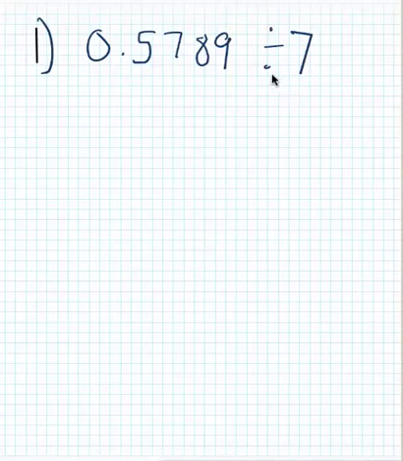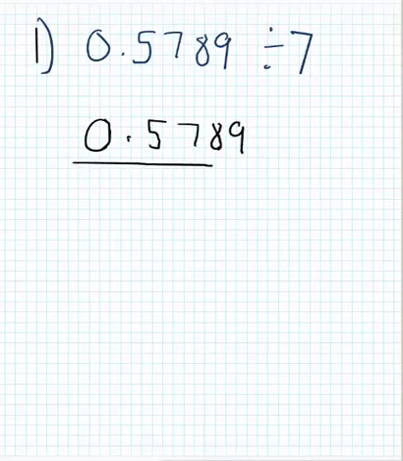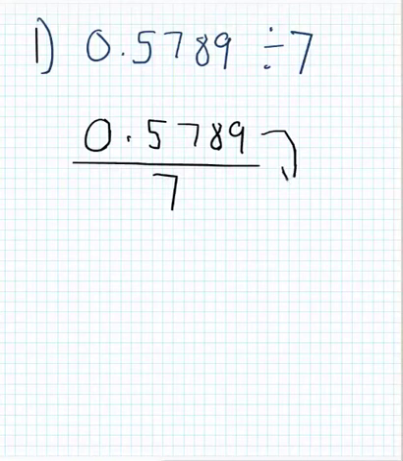So with our first question, we're being asked to divide a decimal with a whole number, 7. The first step, just to make sure you don't get confused, is write this in fraction form, 0.5789, and we know the fraction line, the vinculum, means divide. Divide by 7. The reason for this is you can clearly see which one falls under the bridge. And also we know our divisor, which is the bottom number, has to be a whole number. 7 is a whole number, so I don't have to worry about changing it into a whole number.